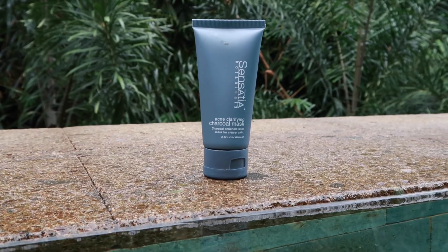My skin is just a wee bit disturbed at the minute — it needs more love! Really excited to try that. While we're on the face, I got this charcoal mask. The mask I brought with me I used up and I realised I needed more charcoal masks in my life. This is the acne clarifying charcoal mask — it's an enriched facial mask for clearer skin, a vibrant refreshing and earthy mask designed to stimulate, clarify, minimise, and reduce acne by drawing toxins and dead skin from the surface of the face.